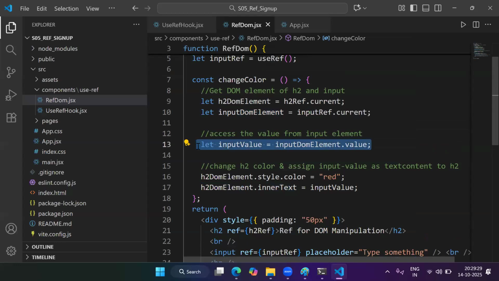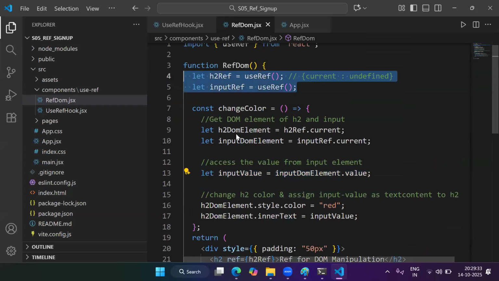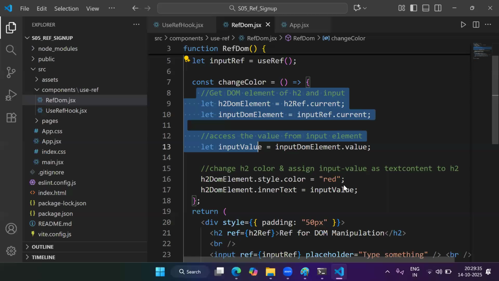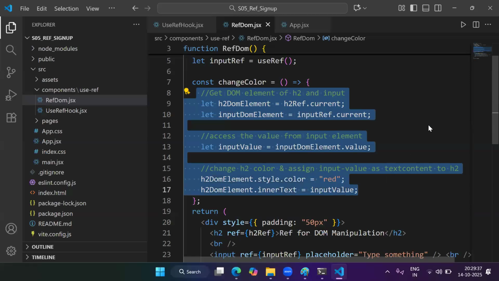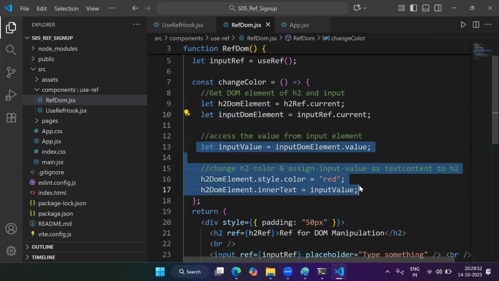So like this, ref concept will help us to do the DOM manipulation. All these are the DOM manipulation. So using ref, we can get the access of DOM element. And once you have the access of DOM element, you can do any DOM manipulation.